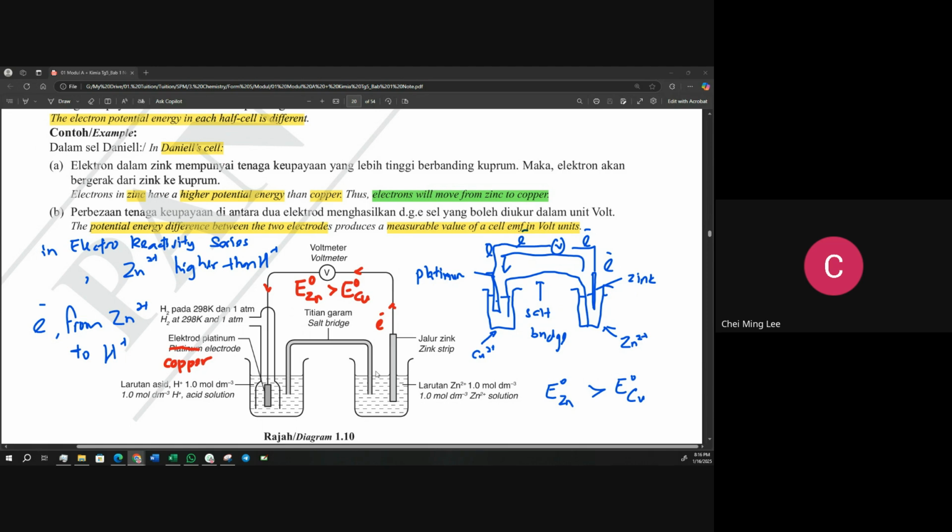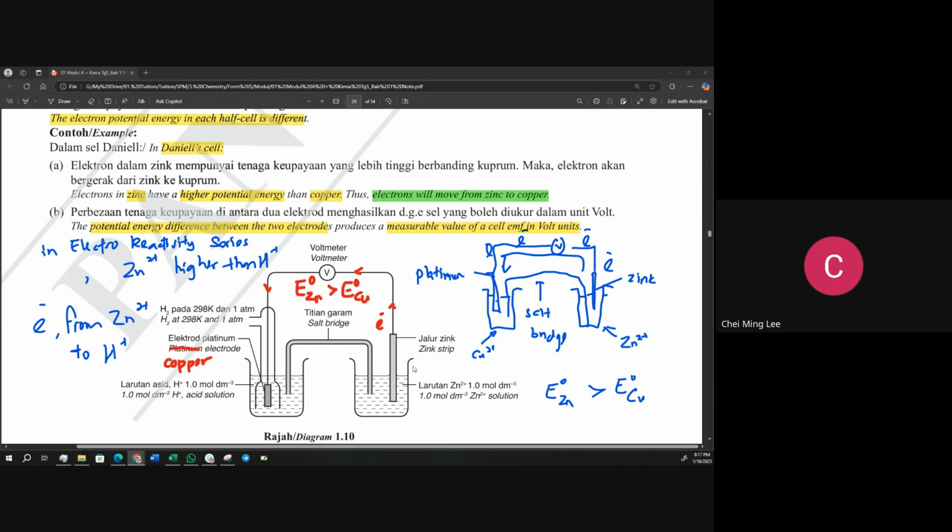While this we call a salt bridge. The salt bridge is actually to provide a path. It's like a wire, so that the charge can go back here. Because a circuit is considered closed when the electron can flow, right? So this salt bridge is prepared to complete the flow from here to here. Okay? So this is what we call the Daniel cell. Okay, any questions? No, so jot this down.